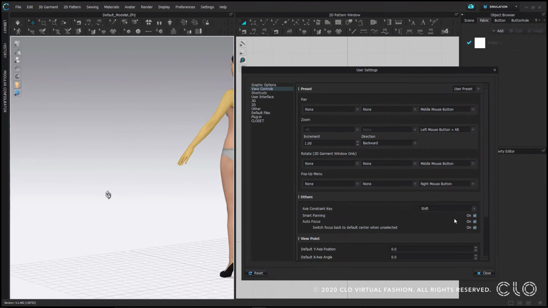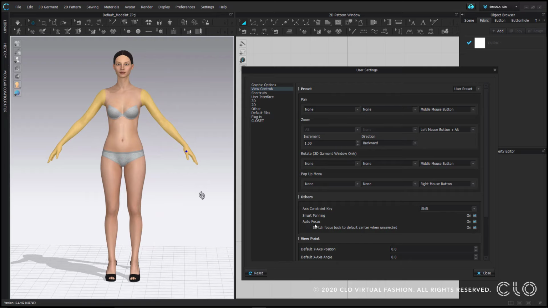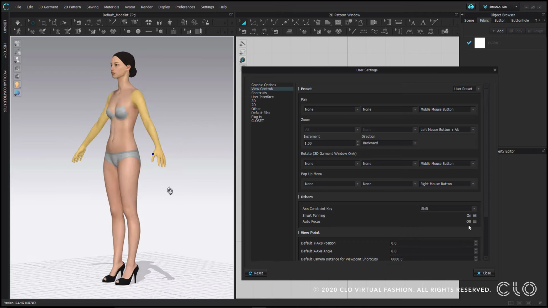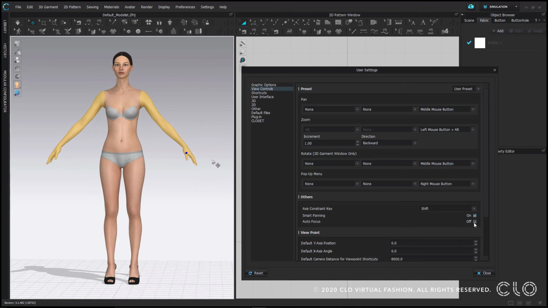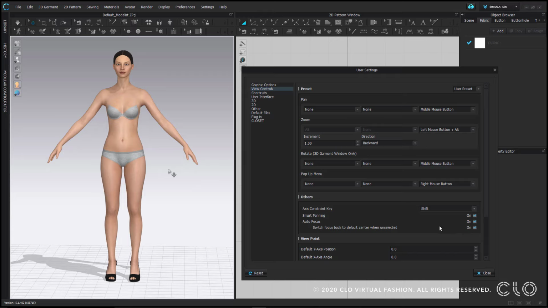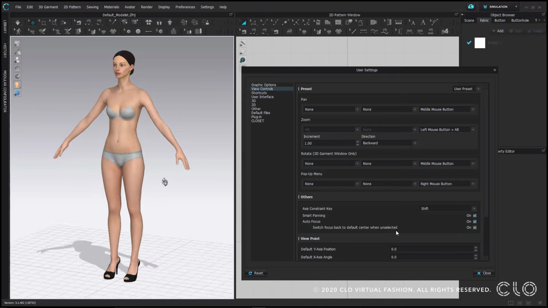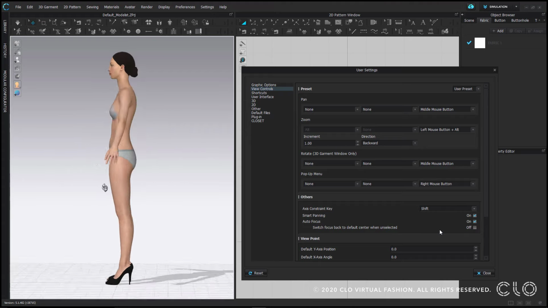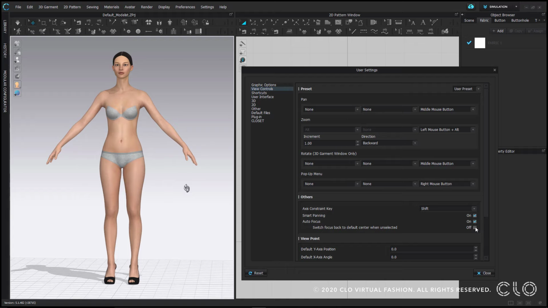Autofocus means that if you click on something, it becomes your central point of rotation in 3D. If this is unchecked, the center is always the same, 000, where your avatar loads. The option below it will revert back to center as the point of rotation once everything is deselected. If unchecked, you'll need to hit the 2 key to bring your point of rotation back to center. The video on navigation and selection covers this in greater detail.